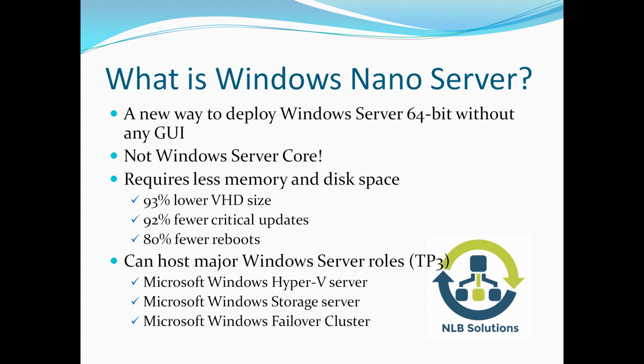So the new Nano Server will require less memory and disk space. You can see the percentages: 93% lower VHD size, 92% fewer critical updates, and 80% fewer reboots. And for now, with Technical Preview 3 of Windows Server 2016, we can implement with the Nano Server 3 major core roles, and that is the Hyper-V server, the storage server, and the failover cluster.